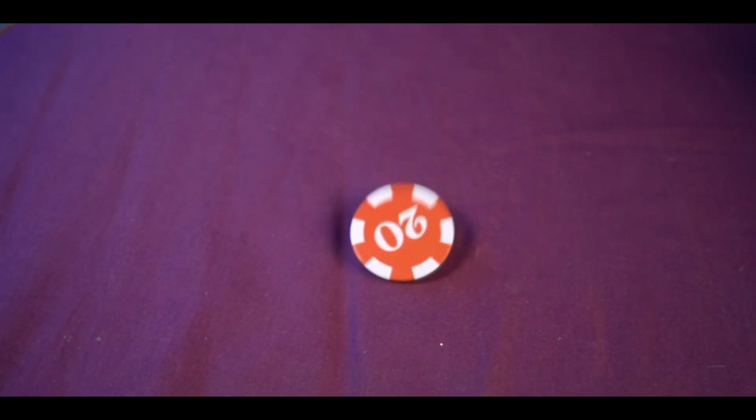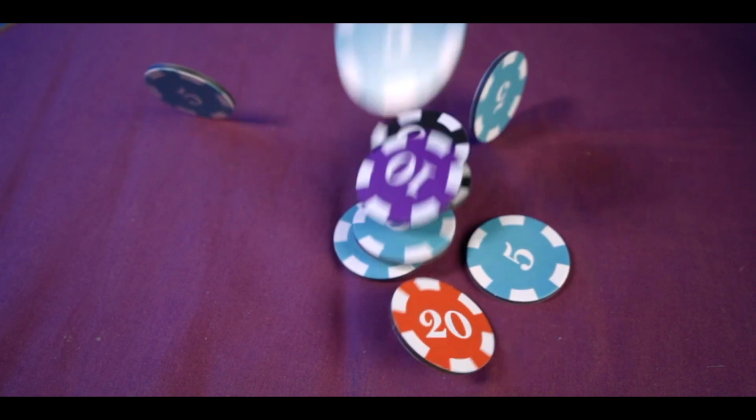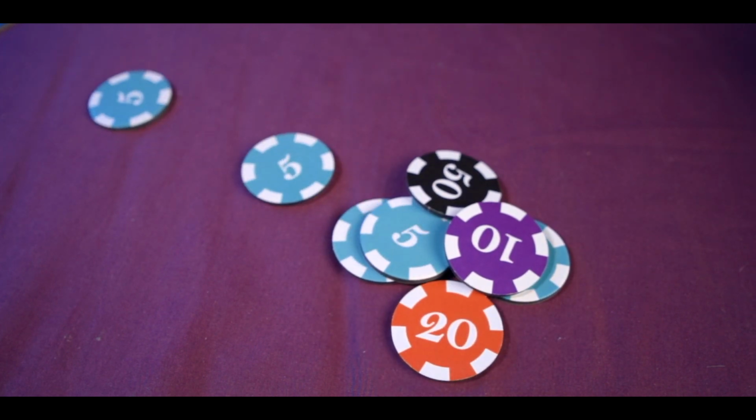So the second thing that we really like about Vabanque is that the component quality in this edition is really, really nice. Yeah, you've got these really nice wooden tokens. You've got the thick poker chips, which you could swap out if you wanted to for better quality ones, but we don't give a toss about that. We're quite happy with the thickness of the tokens.